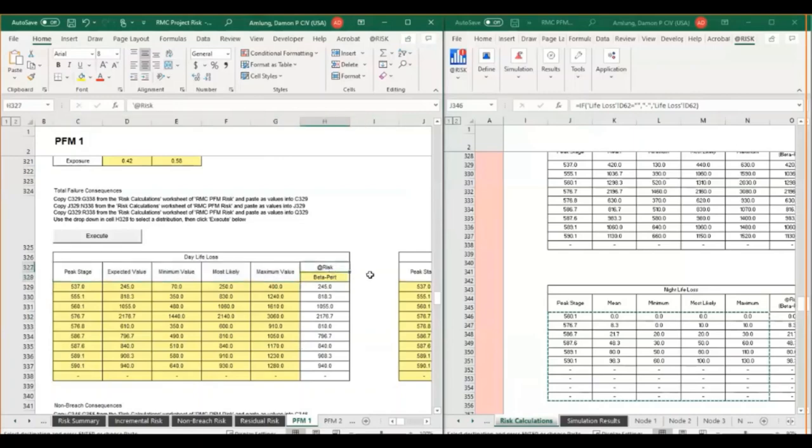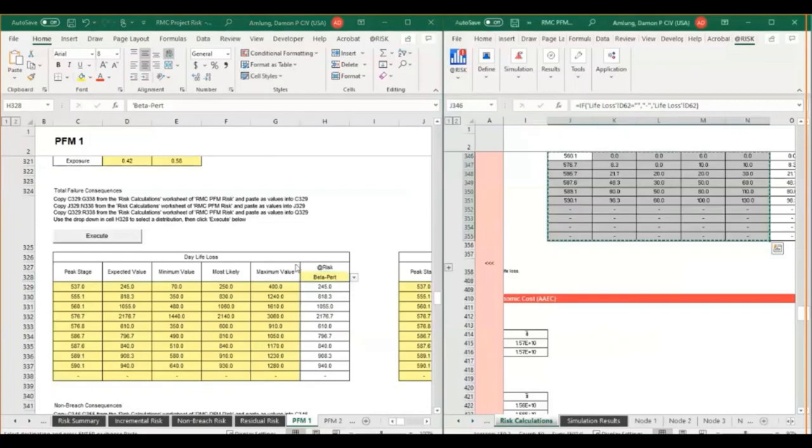I don't want to show you what happens if I change this to beta general and click, well, actually I'll just do it. See how all those changed? The headers changed. I need different information for that particular distribution. That's the only thing that's going to change. You could still paste all these values in and then change it last and click execute. It really doesn't matter. The order is not important. Cool. Thank you. Very good.